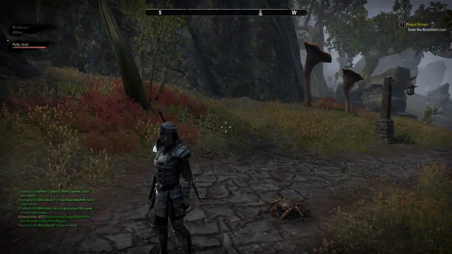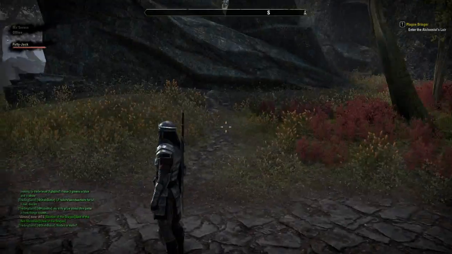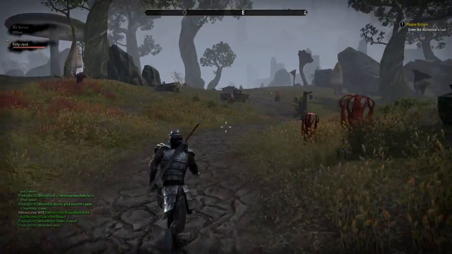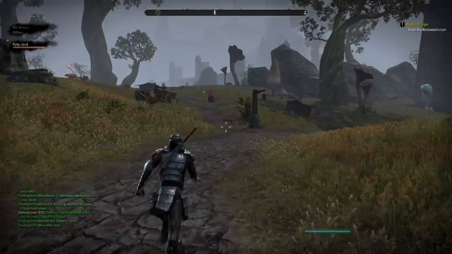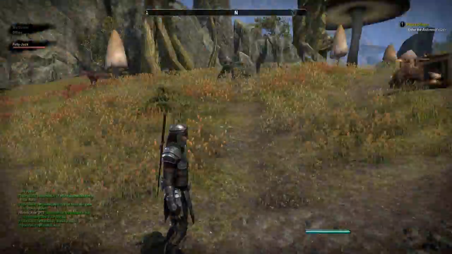Obviously this is Imperial Armor. All the races have different styles of it. I like the Imperial Armor. I think it looks really badass. And I'm really happy that around this level is when my character really started to flesh out. So you'll notice he's starting to look like a badass.